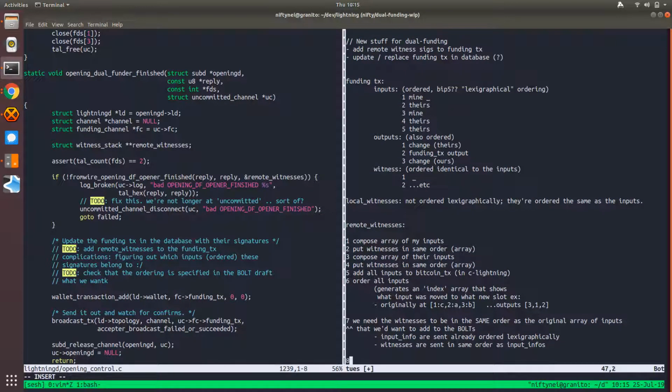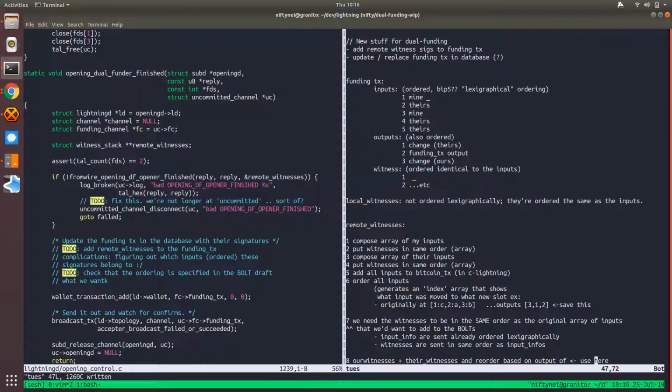Because then what you do is you take our witnesses and their witnesses and reorder based on the output of this thing here. So we save this and use it here.